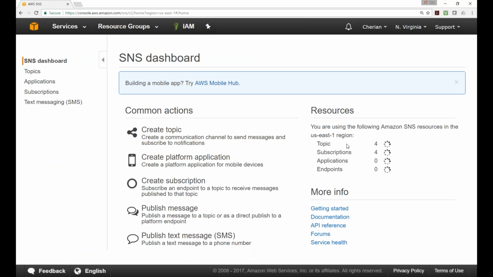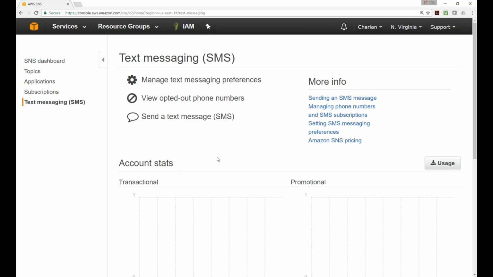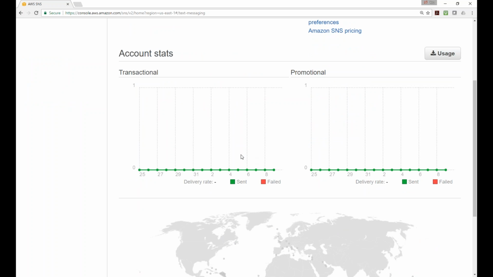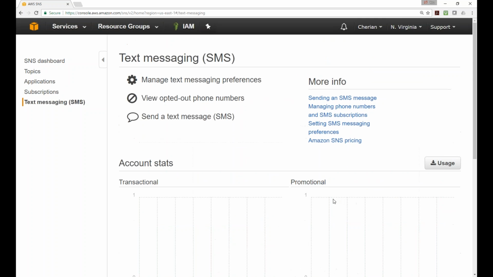You can see how many topics you have, and how many subscriptions you have. This is something new, I think you don't need to do anything. There is manage text messaging preferences, so I think they might have added some additional features here. I don't know what this is, I'm just seeing it.